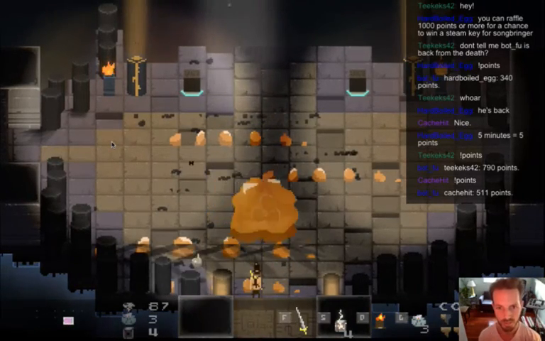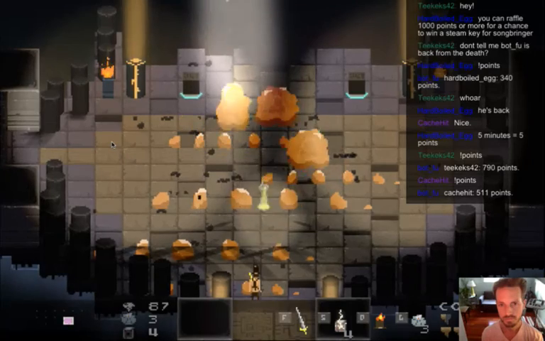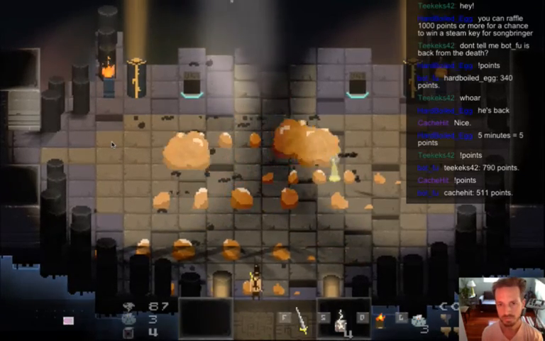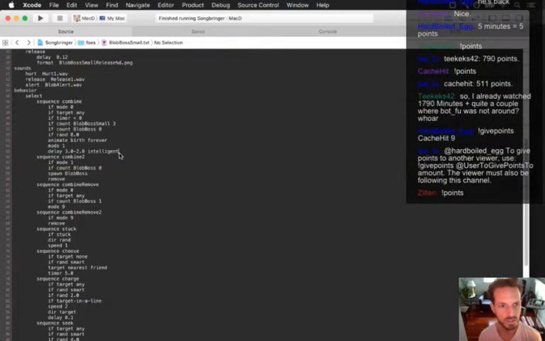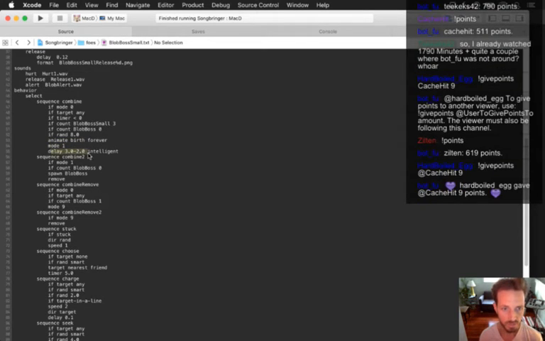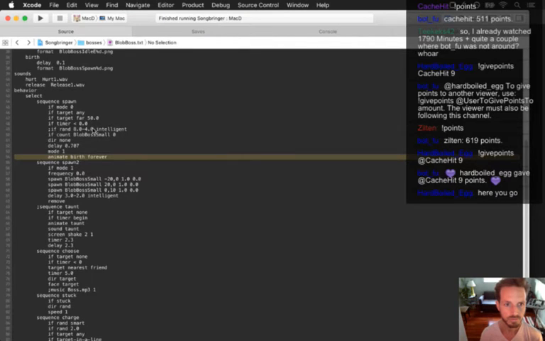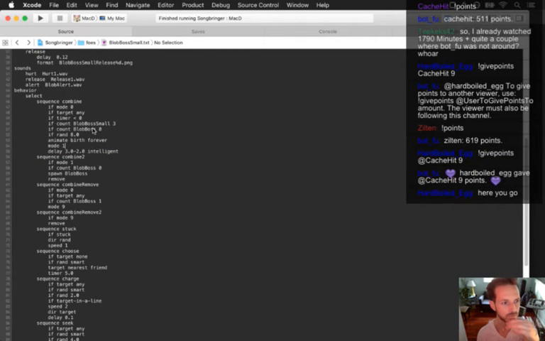Okay, good. Only turned into one blob that time. Oh, see, what's going on is it's not delaying. Animate birth forever. This is a blob small. Yeah, mode 1, delay 3.0 to 2.0 intelligent. Why isn't that working? Oh, I know.